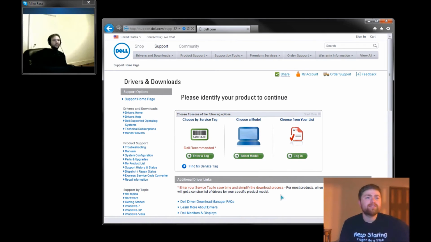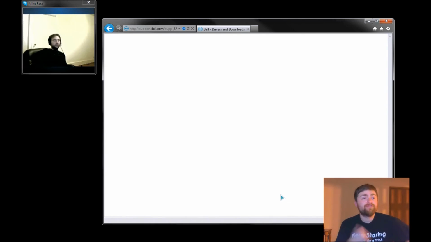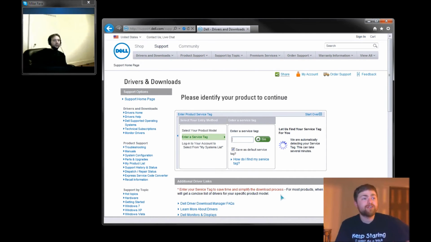Yes, we have to agree to the license agreement. Now, normally, right now, if it's your first time going to the site, it would pop up and ask you to install the ActiveX control. Right, in all previous versions of Internet Explorer. But if you look, it didn't ask, it didn't do anything, and it did not find the service tag.